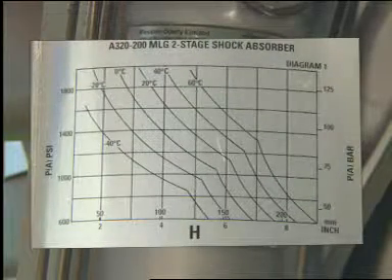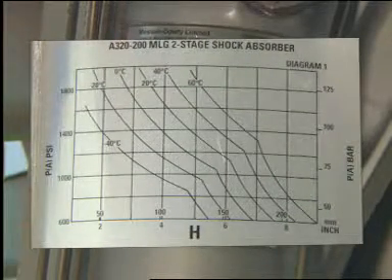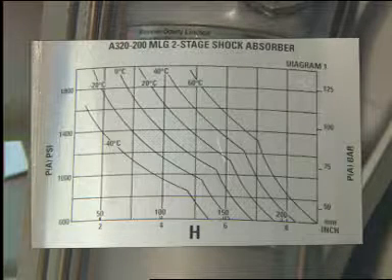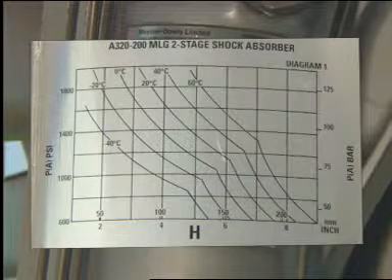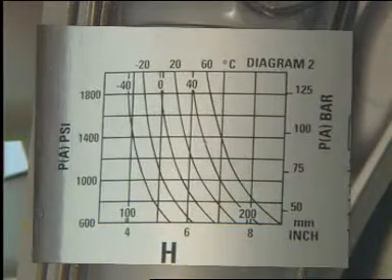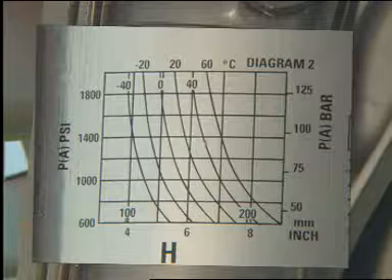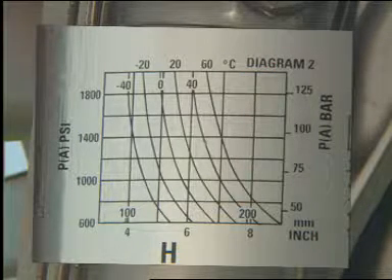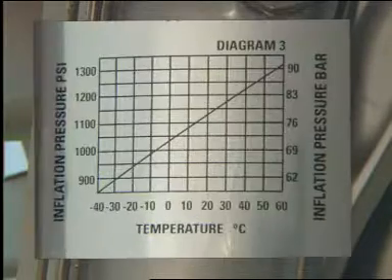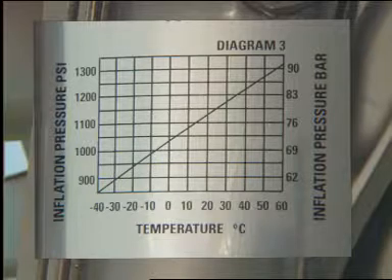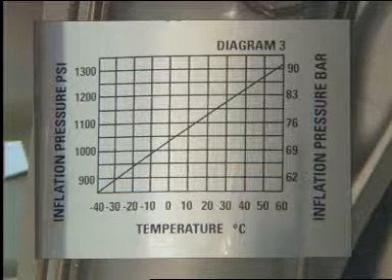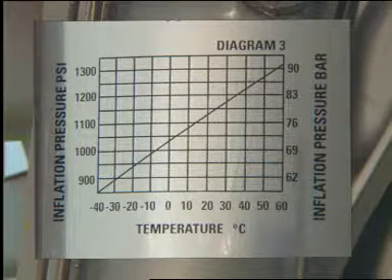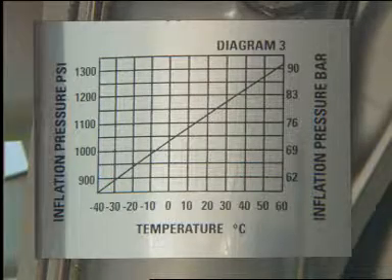Diagram 1, which allows you to find a target value, h, depending on the measured temperature and the pressure on the top charging valve. Diagram 2, which gives the same information but for a different step of the procedure. Diagram 3 enables you to find the position of a point determined by the temperature and the pressure values in relation to a graph line.